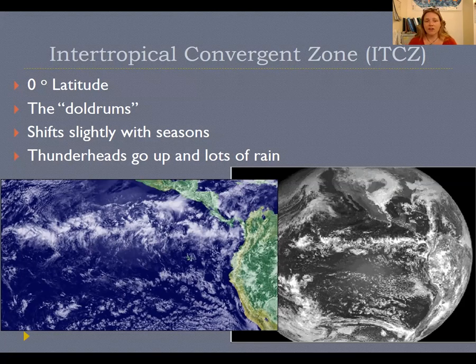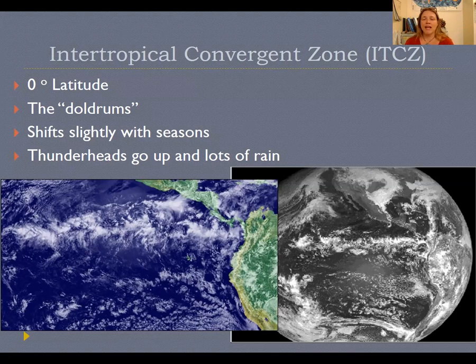Another very consistent thing about the Intertropical Convergence Zone is that this convergence of winds from the opposite hemispheres causes winds that are coming together to be pushed upwards like a fountain. We also know that this is a really hot area of the planet, and hot air rises. So there's this very consistent upward motion of air off the equator. And as we'll talk about in a couple weeks, this vertical motion of air causes moisture to be squeezed out of the air, and a lot of clouds and thunderheads form.